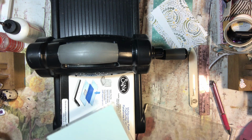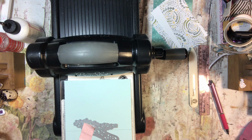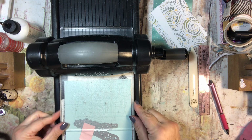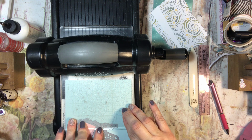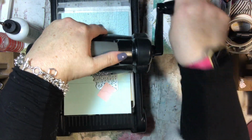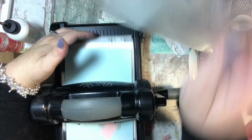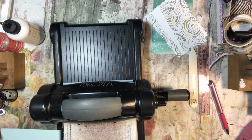Move it through 180 degrees and then put this again on, but this time do it in the back of the shoe to that other line. So this whole middle part is not getting cut. I'm going to pull this out.